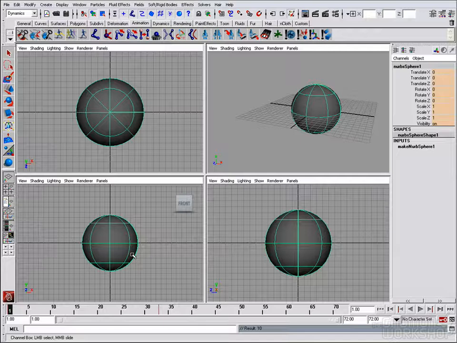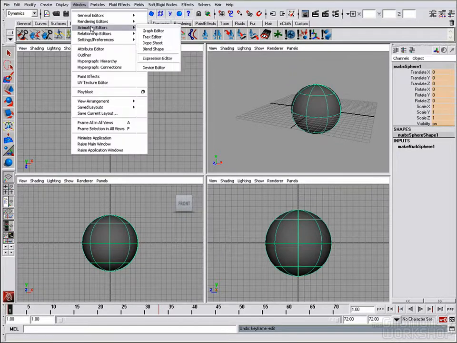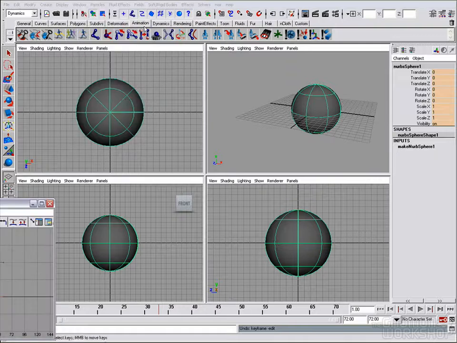So this is as good a time as any to bring up your best friend, your secret weapon, and the all-time greatest computer animation tool ever, and that is the Graph Editor. All right, the Graph Editor. Here we go. Window, Animation Editors, Graph Editor. You will use this always.